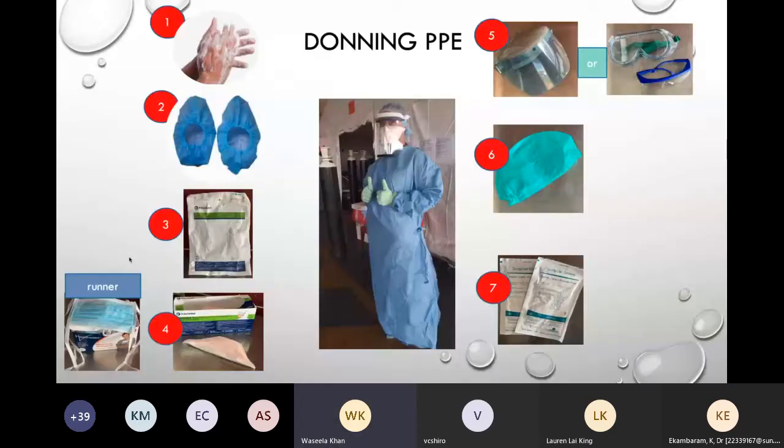So a topic of much discussion locally and in the global north is PPE and the shortage thereof. Nationally, we have specific guidelines on what and how PPE should be donned. Ideally, all items should be presented in a single sterile package. These arrangements can be made with CSSD depending on your institution. Otherwise, I'm sure we all have experiences where we've got to be running around the unit searching for different items to make up a PPE package.